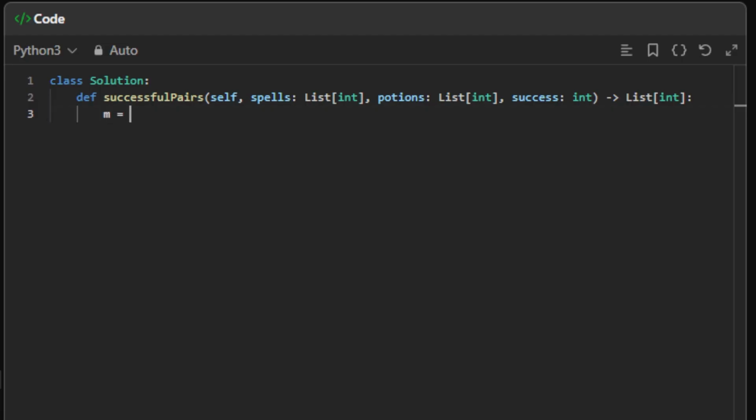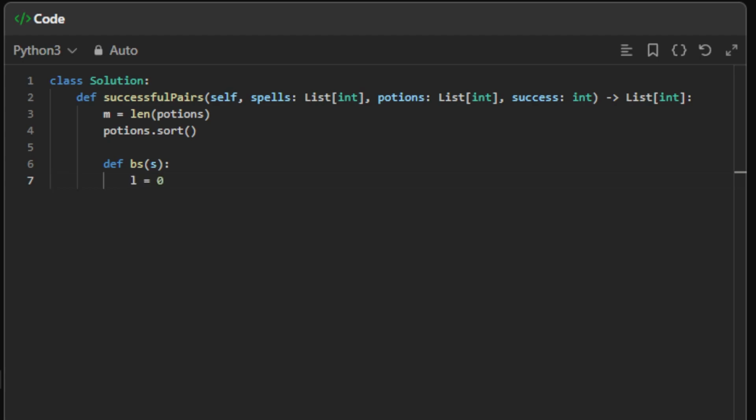First, m is the length of potions, and we need to sort this, so potions.sort. Remember that this is very important to use binary search. And now we can build our function for binary search. We are calling this bs, and this takes some spell as an argument. And this is pretty standard binary search.